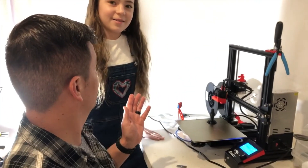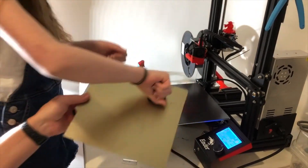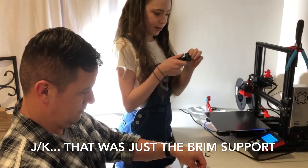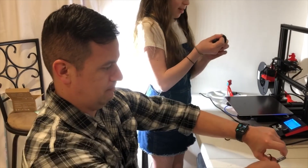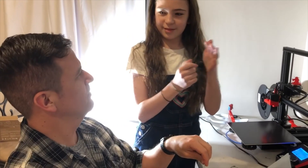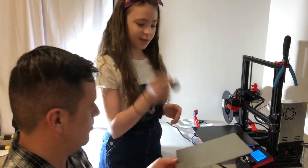It's finished printing. So we're going to peel it off. So the Y symbol — the bottom of the stamp, right? This is going to be the top and then we're going to put the other piece on this part. Then when we stamp, it will be like that. This is the holder.